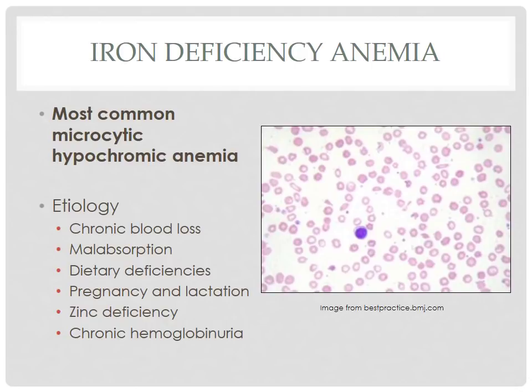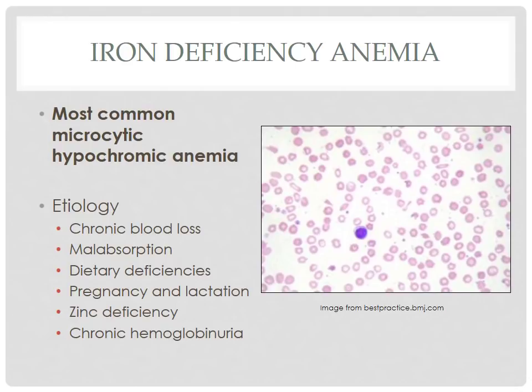If there's a chronic blood loss, so again, not acute but chronic, the big ones being GI bleeding, chronic use of aspirin, menstrual bleeding or uterine bleeding, or repeated donations of blood. You could also see iron deficiency anemia from issues of malabsorption. So this could be things like celiac disease or inflammatory bowel diseases, dietary deficiency or inadequate intake of iron.